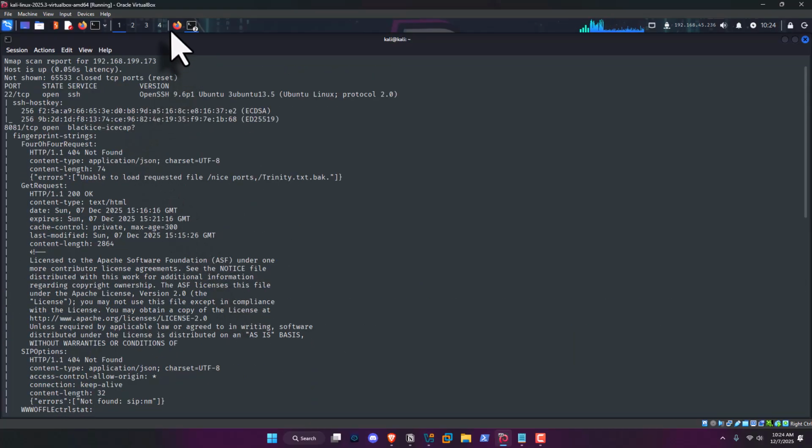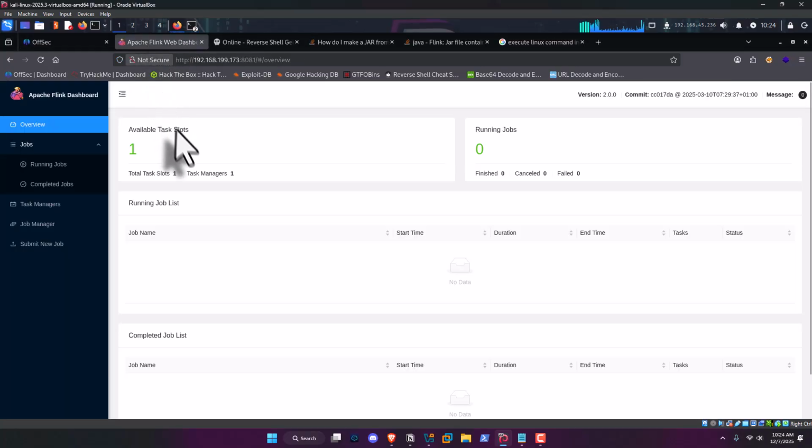So we went to 8081, and it's Apache Flink, which I knew nothing about. I did some research, and it looks like it's some kind of job manager for deploying Java applications. Now, I could be all washed up about that. I don't know, I just did some minimal research on it. There's not a whole lot of options here, but anytime you can run jobs of any kind, there's always the potential to exploit the machine and potentially get a reverse shell.